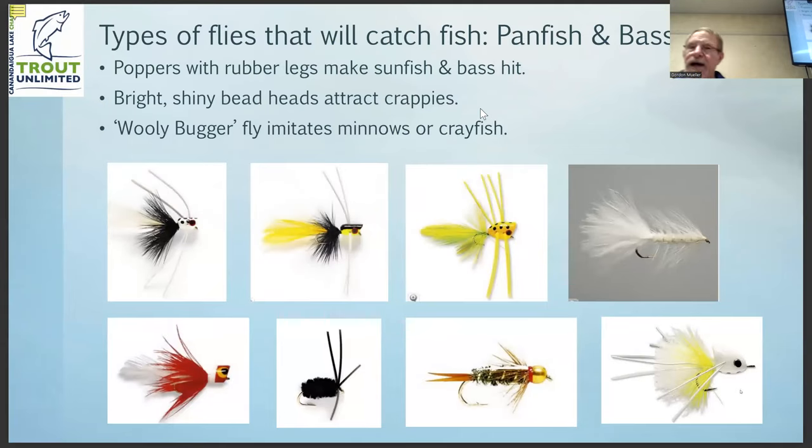So the next group of flies are things that you might probably fish for bass or for panfish, but not totally. There's a couple of Clouser minnows in here and what's called an AuSable Ugly, and a couple of woolly buggers, all of which people use for trout effectively. There's also something in here that looks like a worm, and that's a squirmy wormy. And probably the simplest fly to tie in the world, called a green weenie. So I'm going to pass these around too. A lot of times with these flies, you're imitating frogs or crayfish or dragonflies, beetles, ants, and so on. So, if there's any questions, let me know.